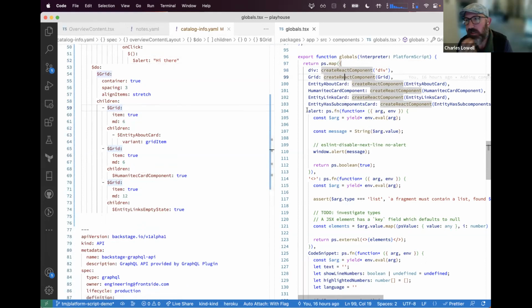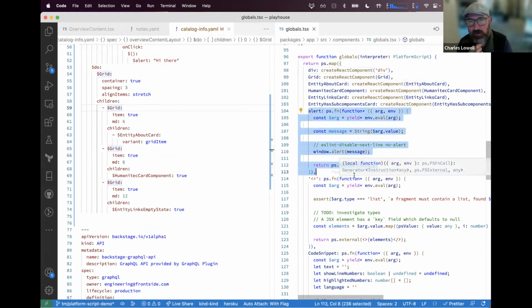Right. And so basically when you implement a PlatformScript function, you have to unbox its arguments, and then when you're finished, you have to put the result back into a box. PlatformScript only ever sees things that are in a box. And even for an element that's in a box, you can't dereference it.